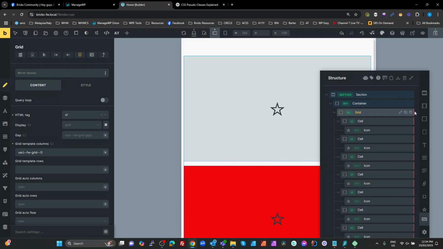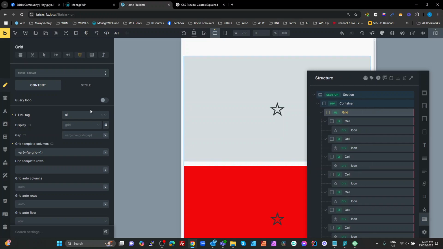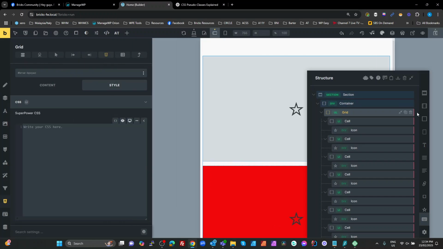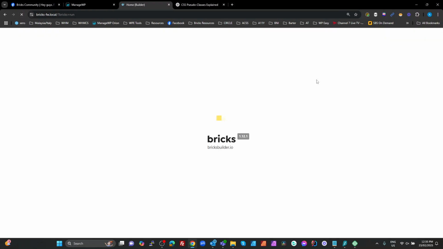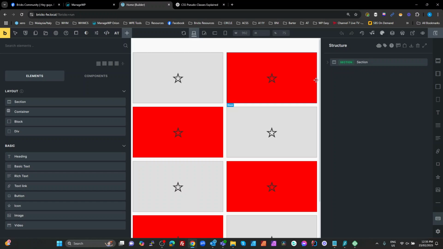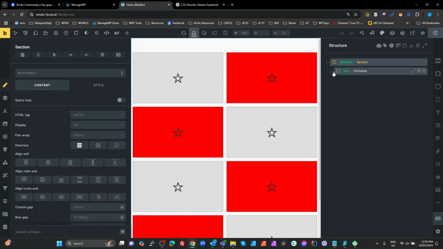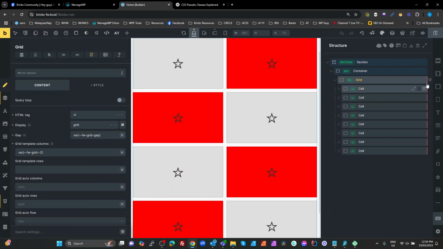So what we would do to fix that is, where is our CSS? It's not showing me. Should be on the grid. That's bizarre. Normally there's a little icon there. I'm going to hit save and refresh because something funky has gone on here. I know what it was. I was in a breakpoint, which is why it wasn't showing having CSS there.